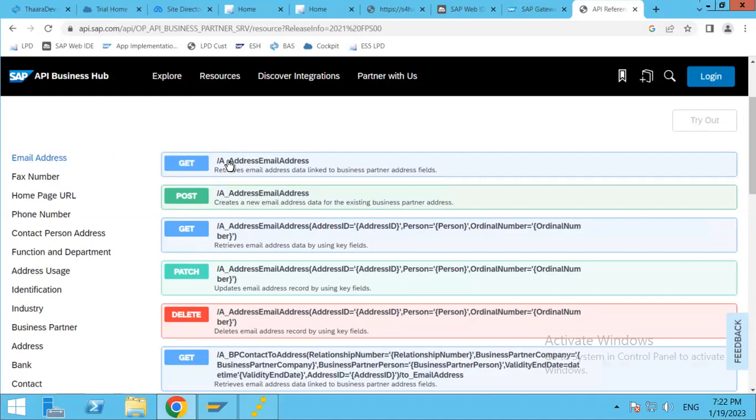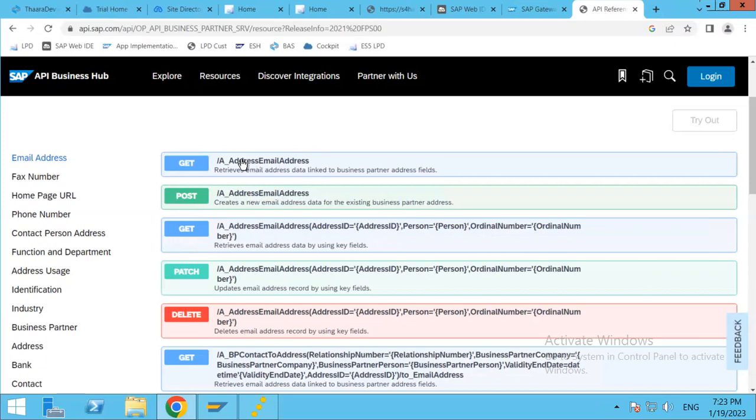So email address, get entity set, fax number, home page. You see email address is selected at the moment. Whatever HTTP methods are implemented for this: get email address is implemented, post implemented, get specific.